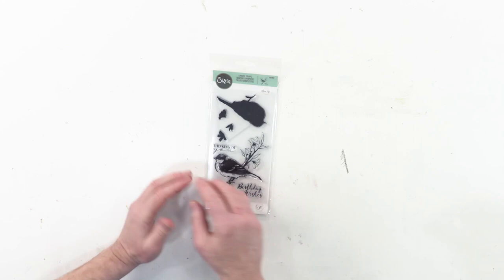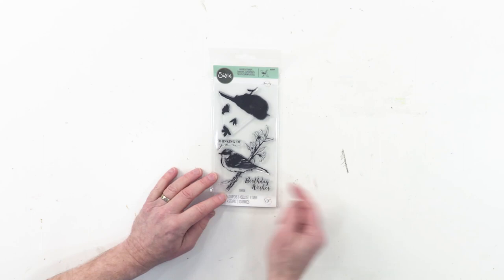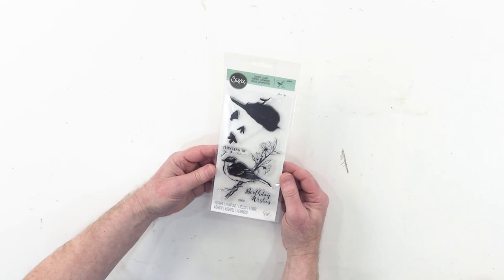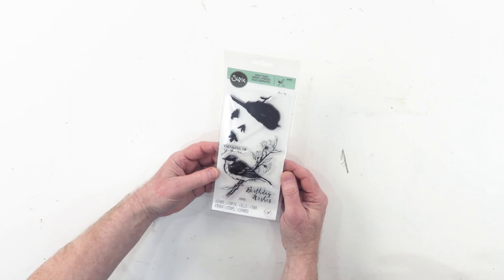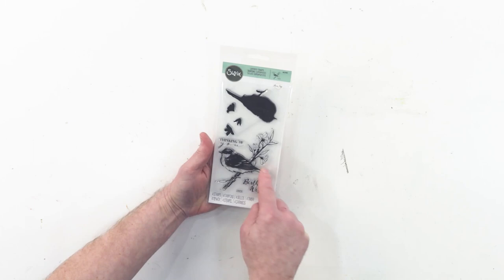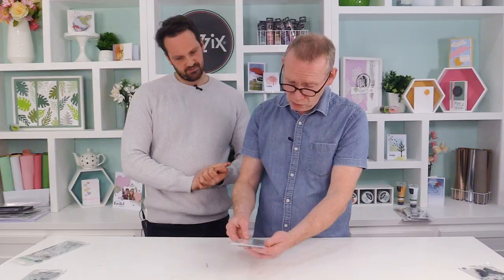And the same with the florals, because these florals, of course, they coordinate with the florals on the branch. So yes. You've got the lovely thinking of you, you've got the birthday wishes as well. You can use them with or without. This could create a piece of artwork by itself. And that sentiment there as well. I love sentiments, and I always mention this. I love it when you mix the styles of font. So you have one calligraphic font and one sort of bold, maybe capital stylized font like that. Any sentiment that uses two different is a winner in my book. But I just love the composition of this. I love that. Even without these details, that would be quite stunning. Really cool. Thank you very much, Olivia Rose. That is gorgeous. Really is.